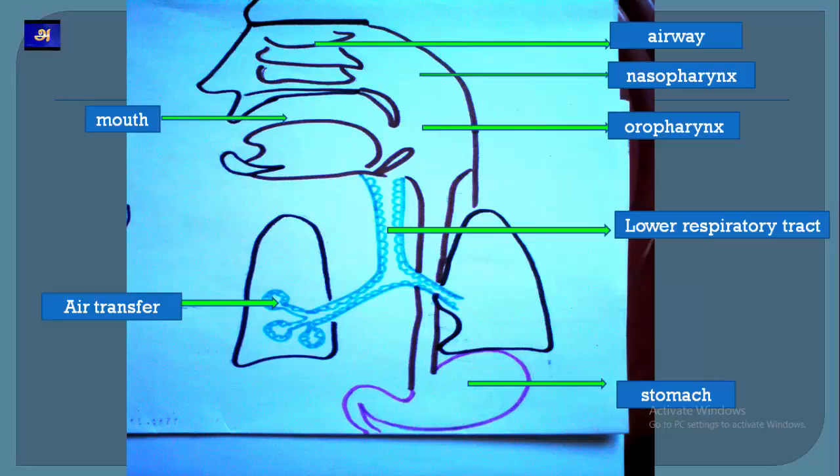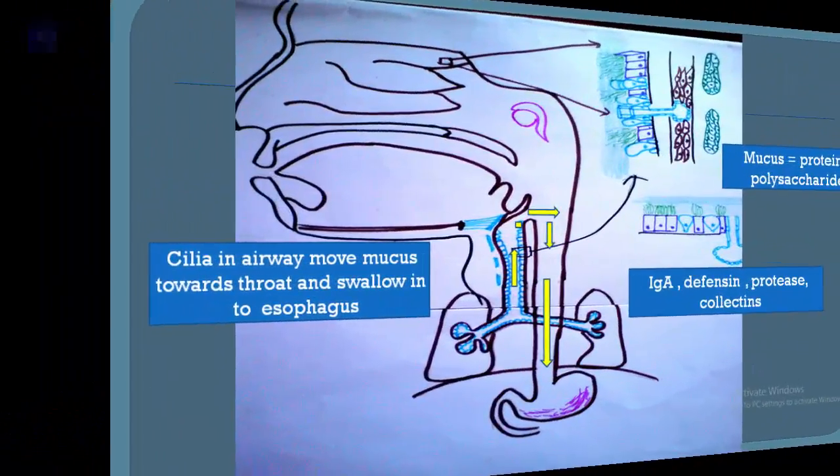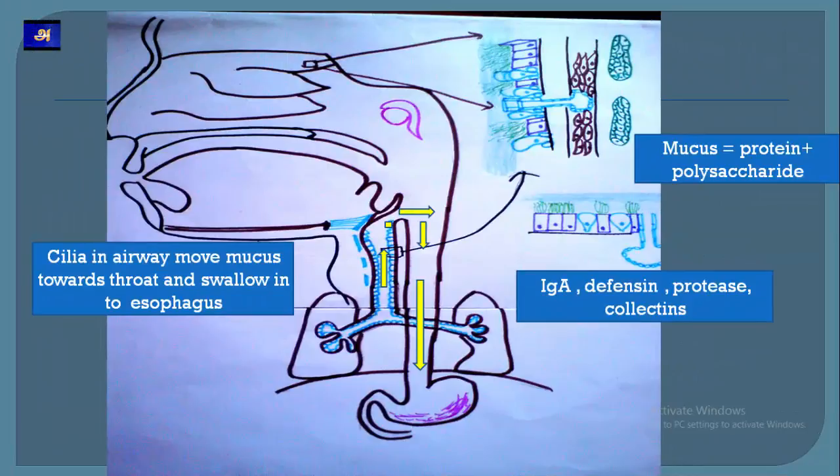Then, to look deeper into our tract, look at the epithelial layer lying over it. In a running nose, you may have seen some jelly-like substance running out of the nose. What is it called? We may call it mucus, right? But you may wonder what mucus is made of. Mucus is made up of a protein and a polysaccharide. A group of amino acids and a group of monosaccharides together form mucus.